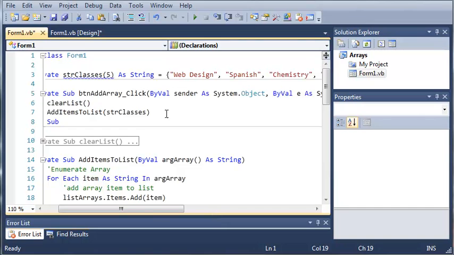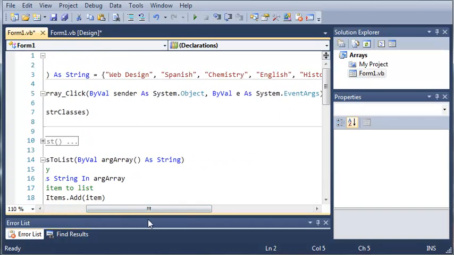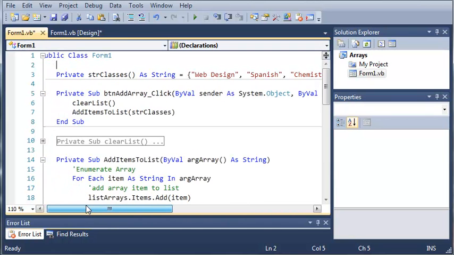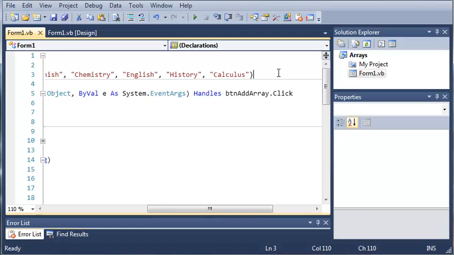Now when we set the values like this, we're no longer going to need the number under string classes, which is going to give us an error. So if we take out 5, it's going to see that we assigned these, and it's going to use 0, 1, 2, 3, 4, 5, which is 6 items, and it's going to automatically know that instead of having to look at what we specify right there. So if we run this, we should get the same results as last time. We can do whatever we want and it'll still work.